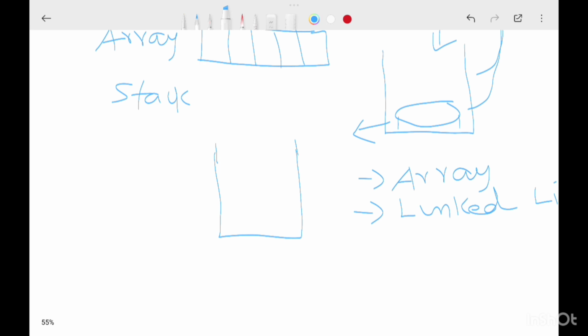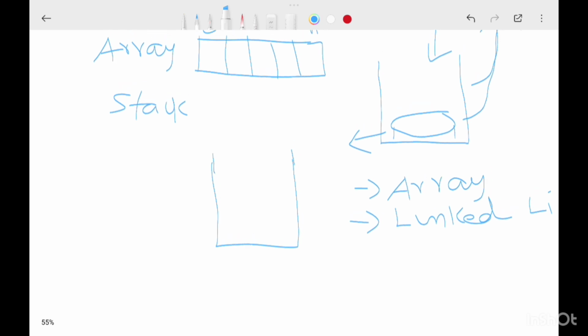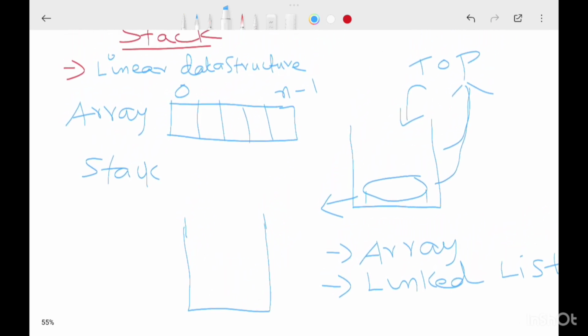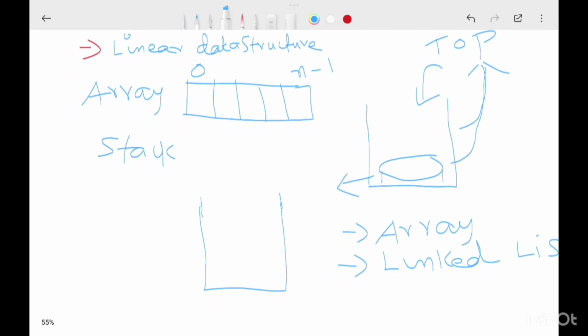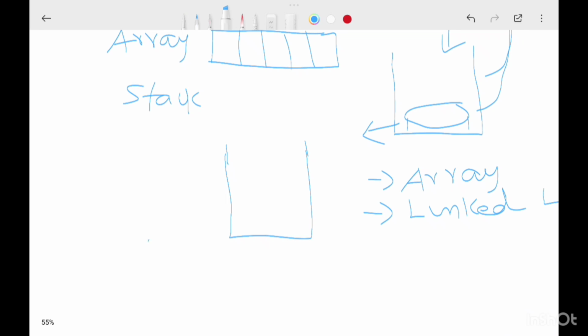Initially the stack is empty, and we have to use a top pointer. The most important pointer in a stack is the top pointer. Only by using the top pointer can we know the position or index of the element which can be inserted, or the index of the element which can be removed.